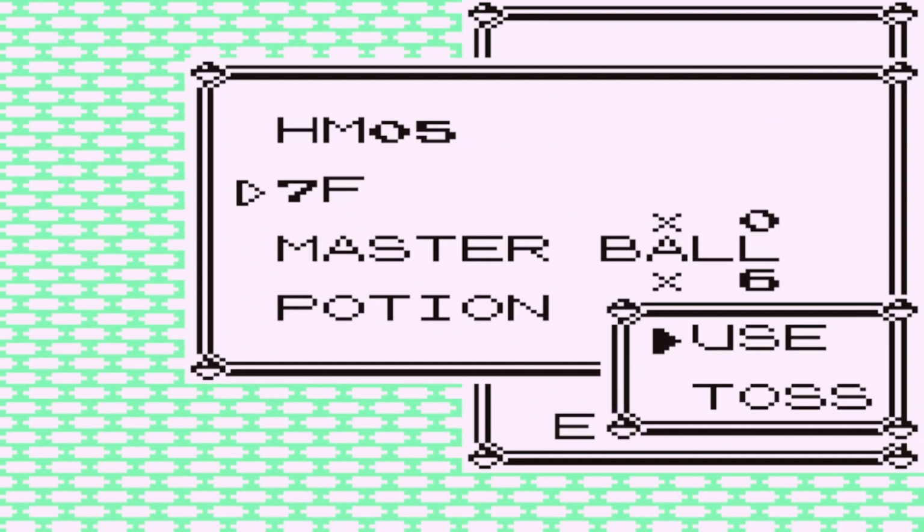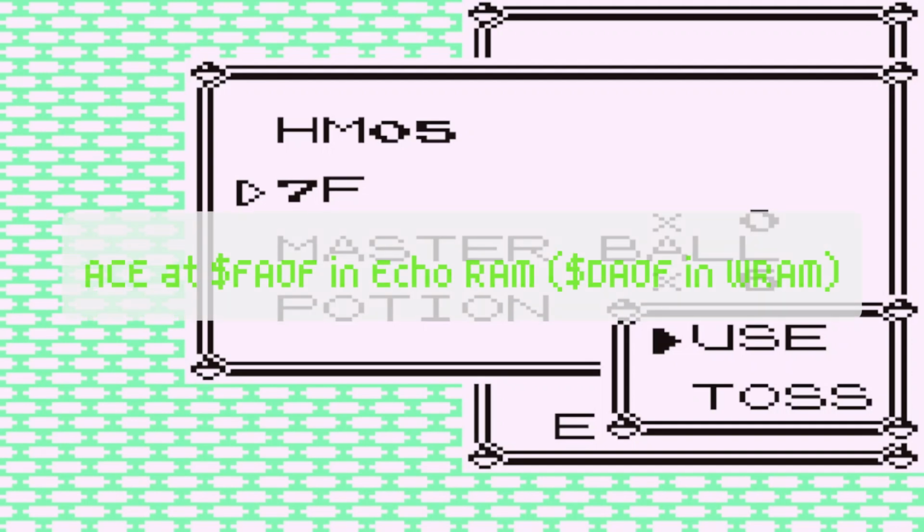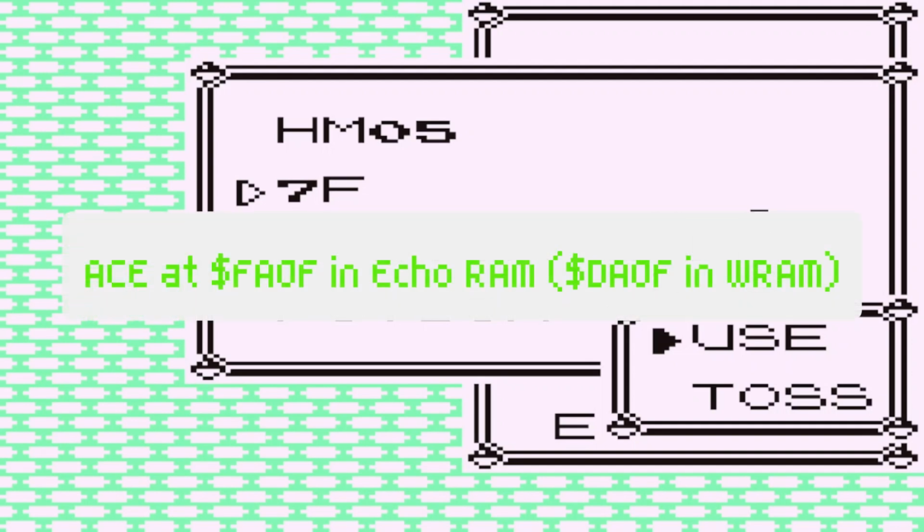Okay, 7F. It acts kind of similar to 4F, but I'm pretty sure 4F is preferred to it, because it does also involve echo RAM, but it's just easier to use 4F, because it involves like the daycare stuff. But 7F will just crash, and you'll see the address on screen now.